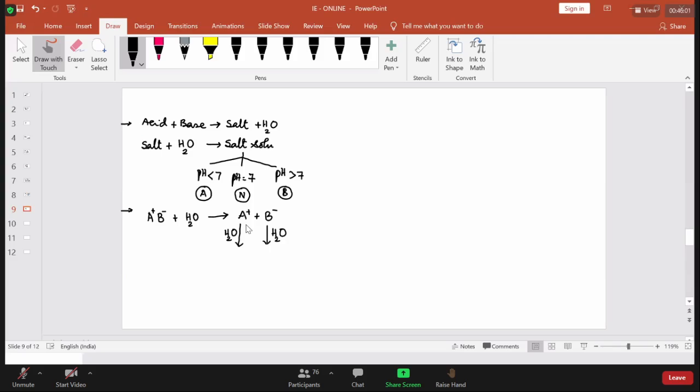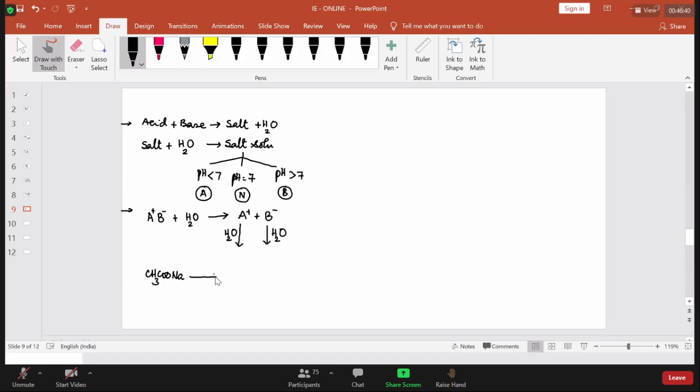Salt hydrolysis is a process in which, selectively, cations of salt or anions of salt, sometimes both, sometimes none, if they are selectively reacting with water, it is called salt hydrolysis. Some of you may say, sir, I didn't understand. Yes, of course. This is a general discussion. You may enjoy the story like this. Come on, let us enjoy the game now.